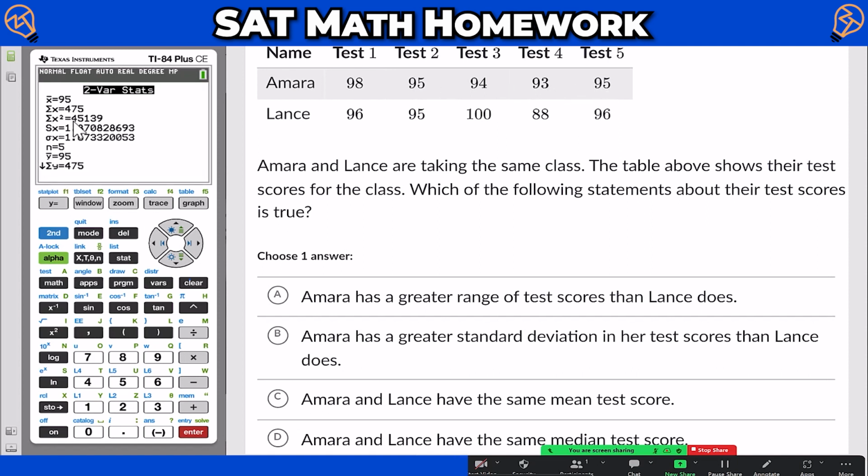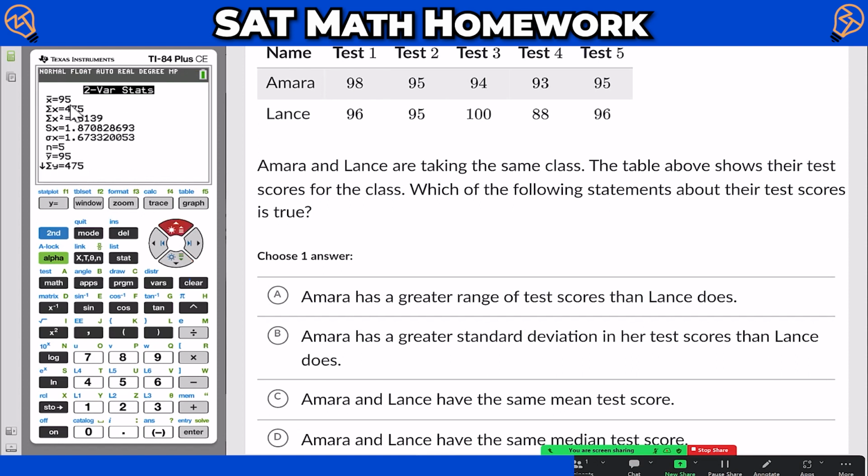This is the sum of all the x's squared, which is kind of an intermediate step for doing other calculations. This is the standard deviation. There's a sample standard deviation and a population standard deviation. We won't get into the nitty-gritty of it, but they're fairly similar values. N is how many terms there were, which we knew there were 5. This is the mean for Y. And notice it has the same information, but for Y, so I'll just scroll down a little bit. It gives the minimum and the maximum for X. So minimum, maximum. Gives the minimum and maximum for Y as well.